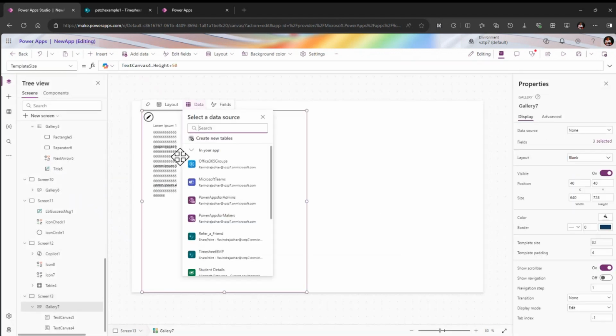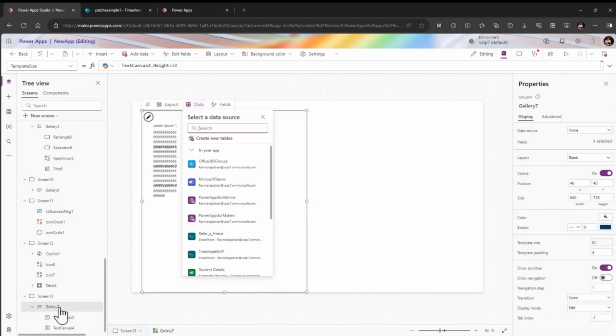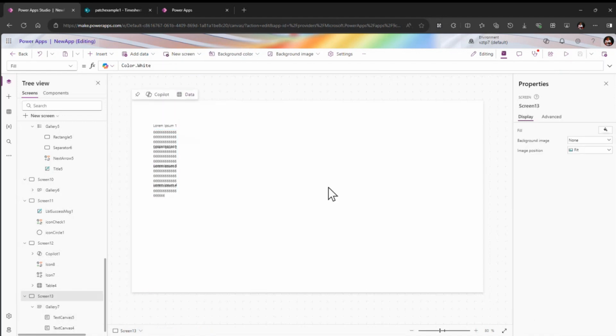If you want to increase the height of only some specific row, in that case we can use a flexible height gallery. Multiple times we have to display large text in galleries. In some rows we have smaller text, in some rows larger text, so in that case you can go with the flexible height gallery. This difference is mostly asked in interviews: what is a flexible height gallery and what is a plain gallery? Can you answer this question now in the interview? Excellent.